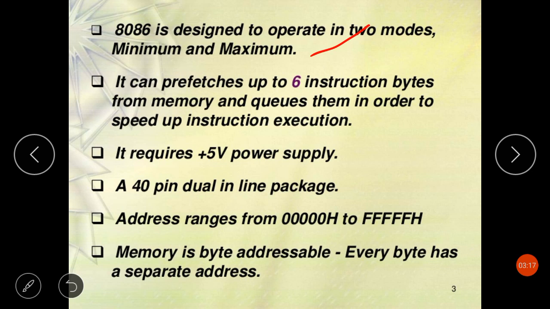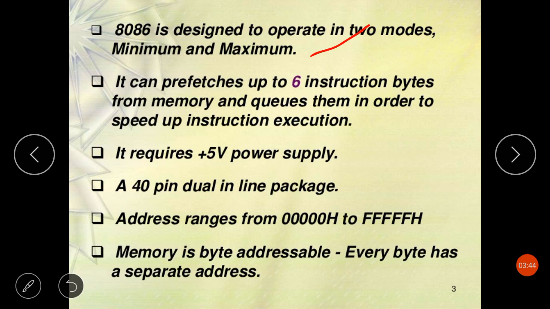In this mode, the CPU issues the control signals required by memory and input-output devices. In a multiprocessor system, that is more than one processor, 8086 operates in maximum mode. In maximum mode, control signals are generated with the help of an external bus controller.